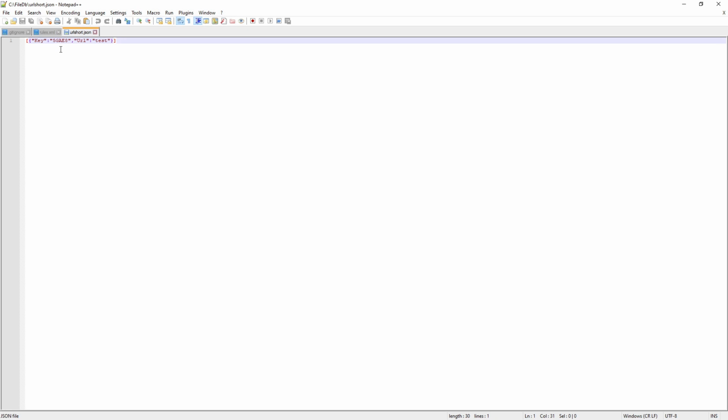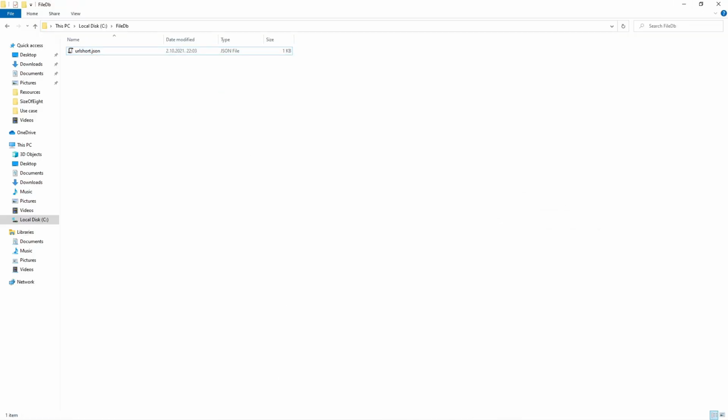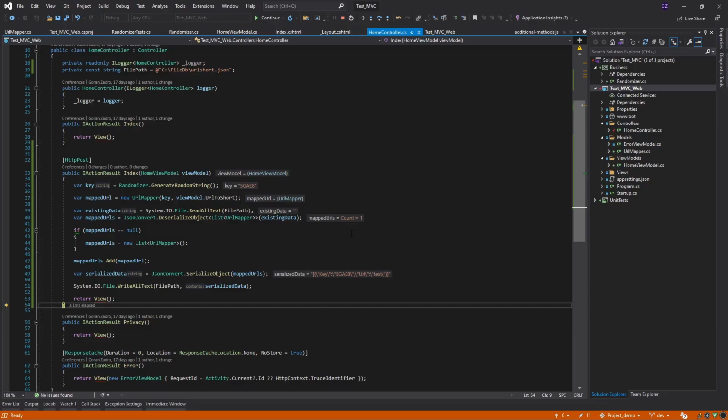So what we need now is a bit of the same code to read this value, and we would read this value using our get method. So our get method would essentially tell us, hey, we have created the short URL for you, and you can access it from this link, and that's essentially it. So let's just enrich our view model a bit.